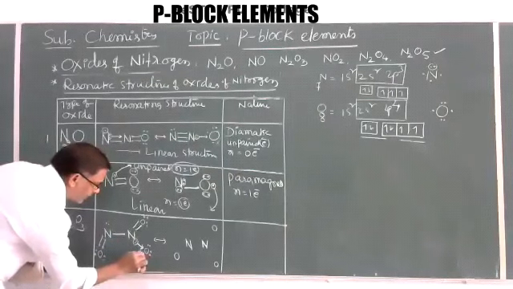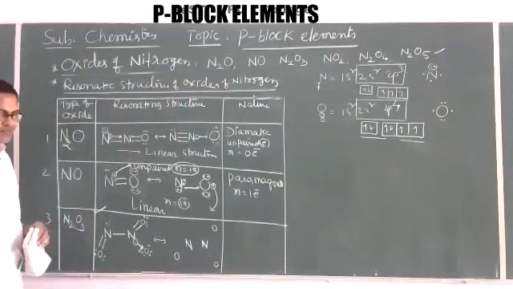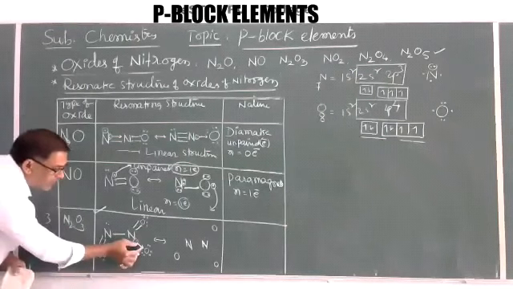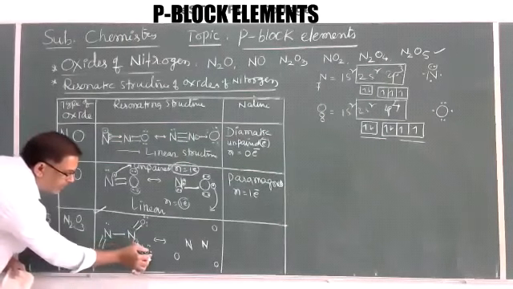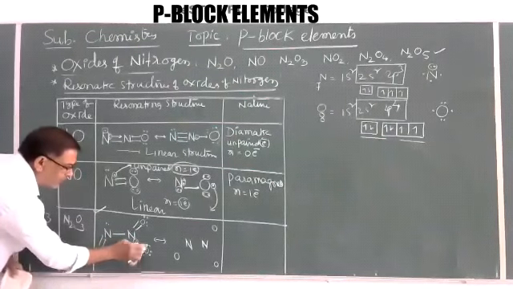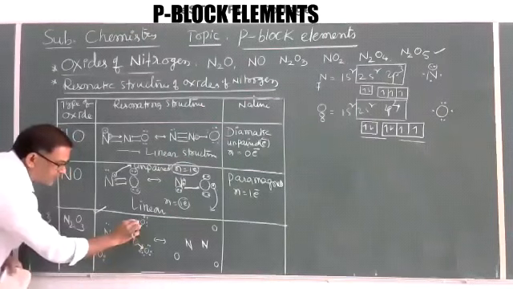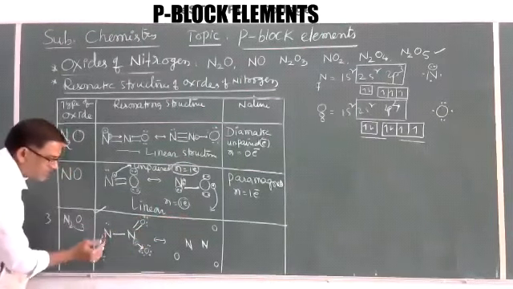Remaining here three lone pairs are present. This is the correct N2O3. Now this is a resonating structure, same as it is here. Any one change it, here the coordinate bond is there, and the redistribution of electrons differs. This coordinate bond we take here, that's all, everything is the same. This coordinate bond is taken here in another structure, this is as it is.